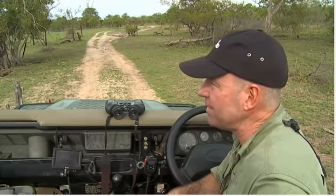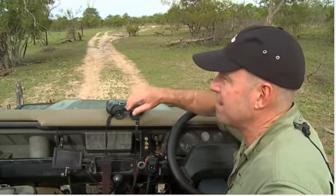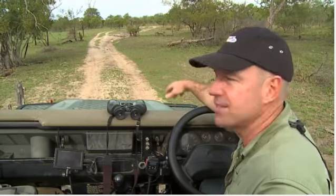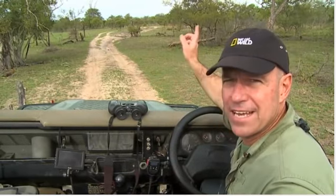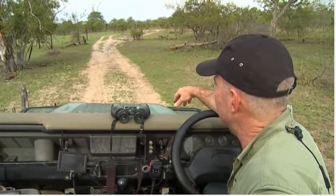What a cracking day here. 26 degrees centigrade or Celsius and about 78 Fahrenheit. It was quite cold this morning. We all had our jackets on. It's turned out to be a really lovely afternoon, and still a little bit of cloud cover, and we're just going to tootle around here and see what we can see. Pete's out on the other side of the reserve, which we'll catch up with very soon, but I just wanted to check out what was going on here.